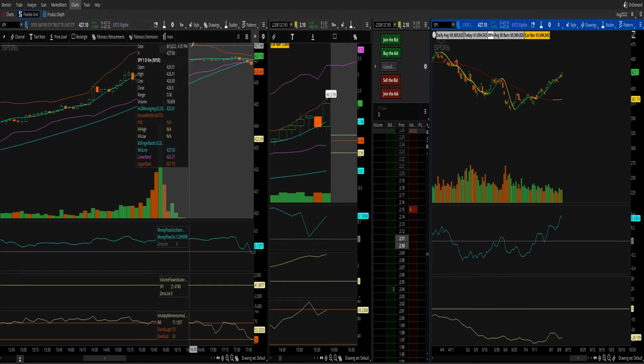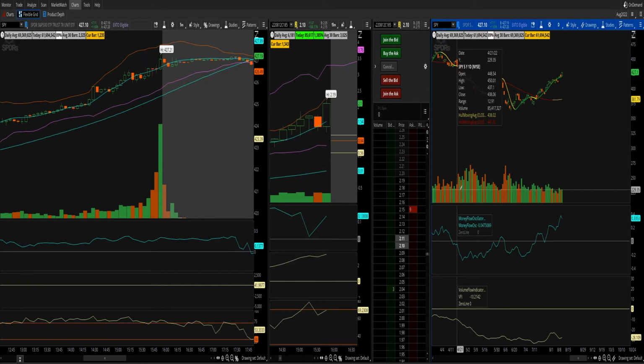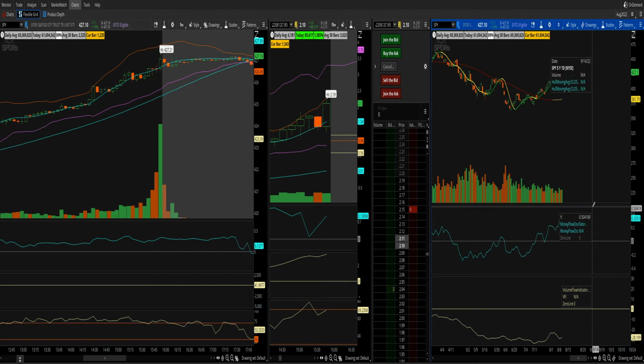So we can come back over here and look at what's going on with the SPY. And we see the money flow oscillator, right? So let's have a look at this. The money flow oscillator is tilting, but it's above the zero line, so this is still considered bullish. The volume flow indicator is under the zero line, so it's considered bearish, and it's just starting to tilt up. So we see the 200 here has flattened out and is starting to curve a little bit positive, and this is the 20. Now the SPY is hugging the 20 and it's above the 20, so it's really kind of bullish.